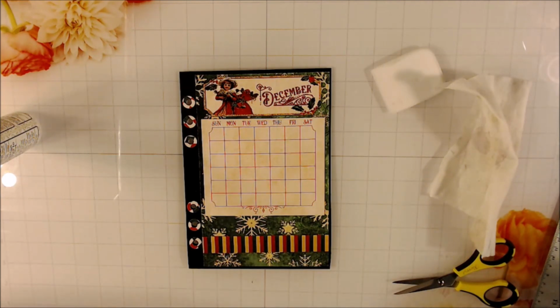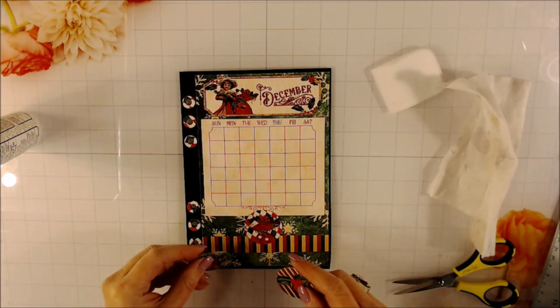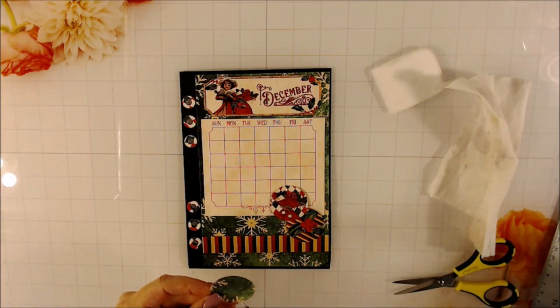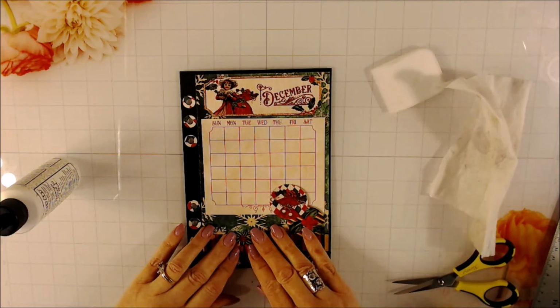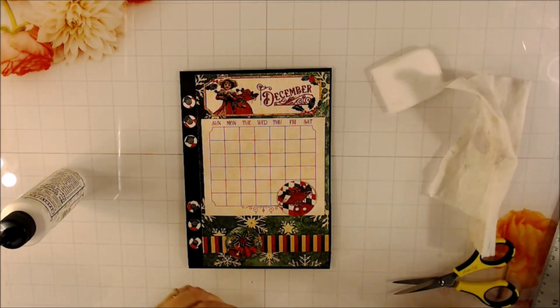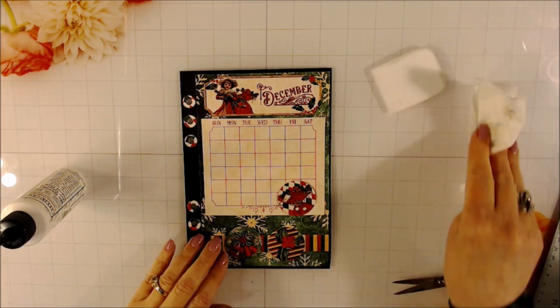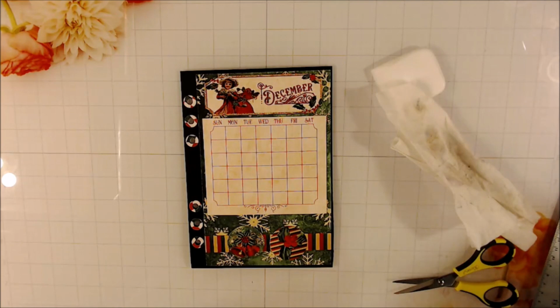The 3 circles. I like that one there. This one here. That one there. So let's do those next, about 1 inch from each end for the outer circles. Do the outer ones first, and then I do the center one last. And then this one goes to the triangle or the diamond on the calendar piece.